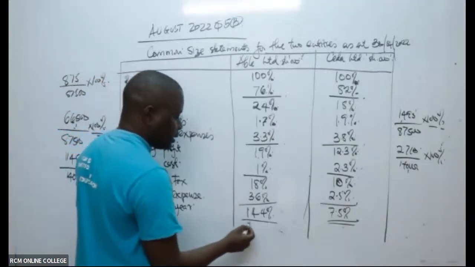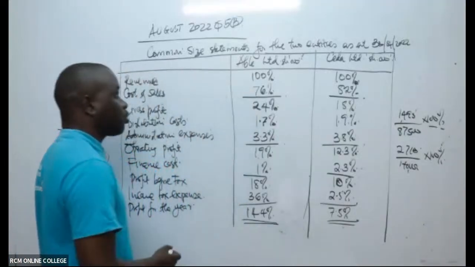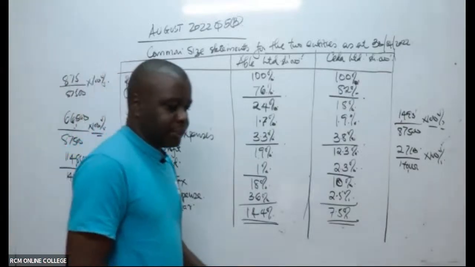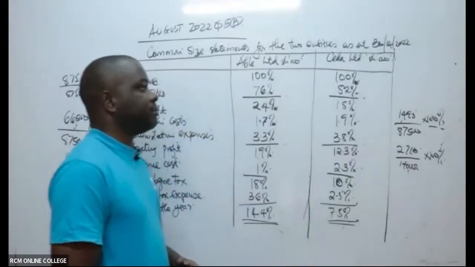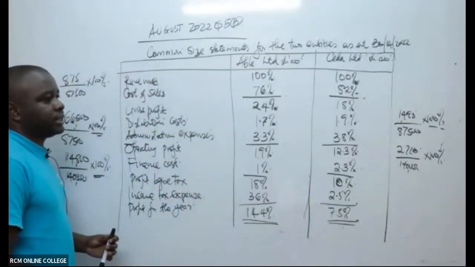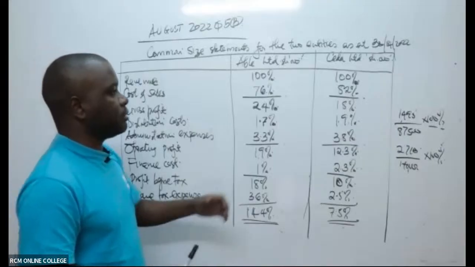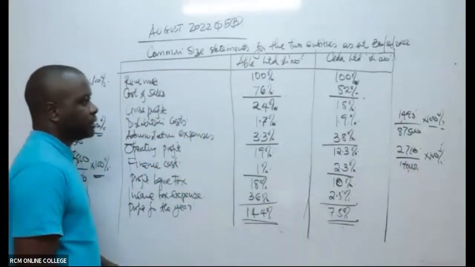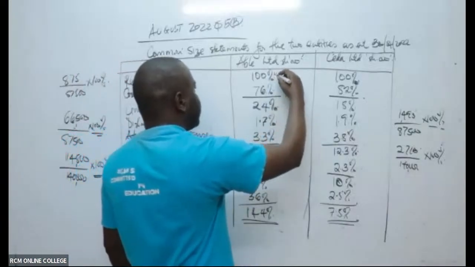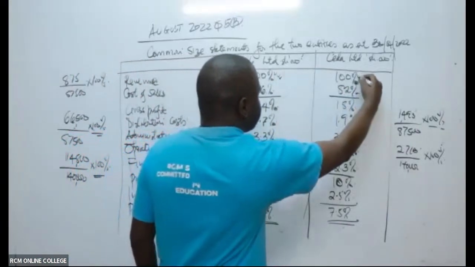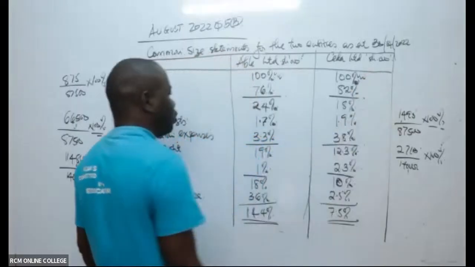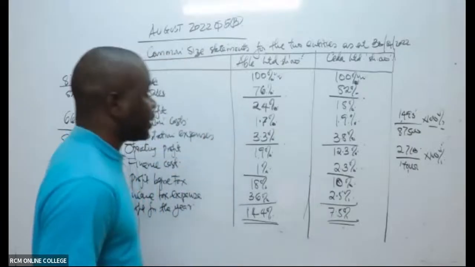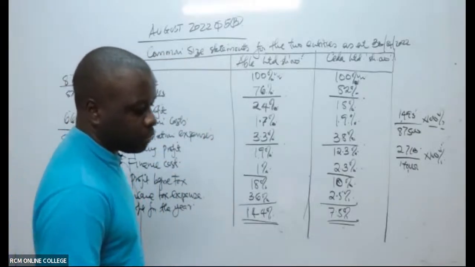So in this case, you'll end up having to convert the profit and loss or the income statement into a common size statement under what? Vertical analysis. Basically, it will be presented like this. All the items, you use the sales revenue as the base of converting all the other items. Now you'll convert the balance sheet or the statement of financial position.